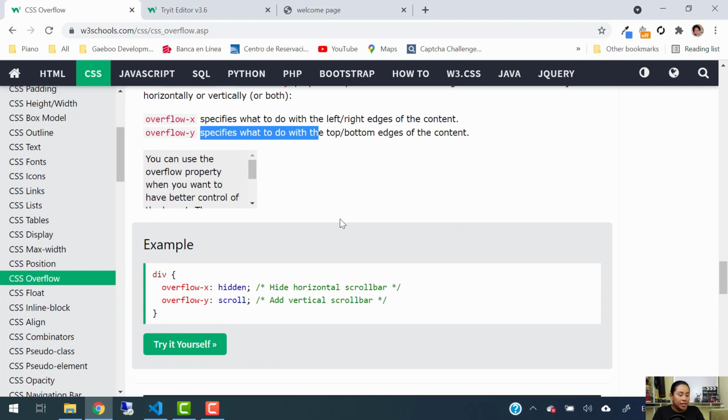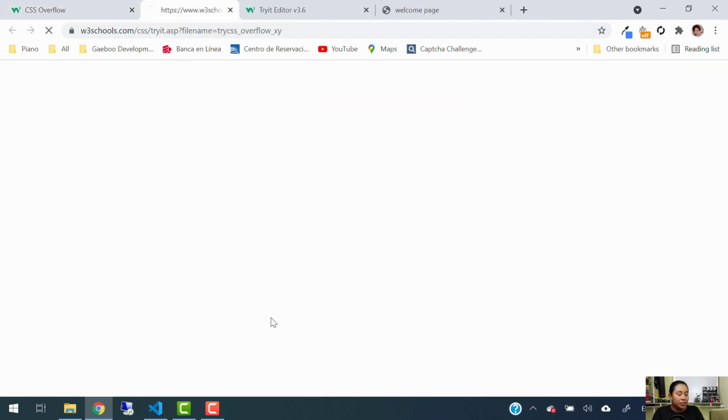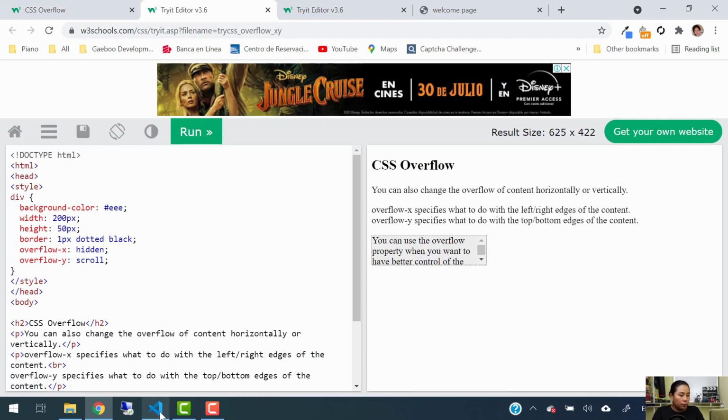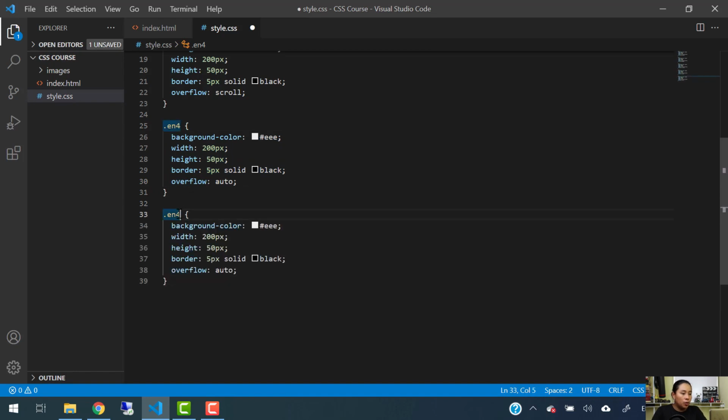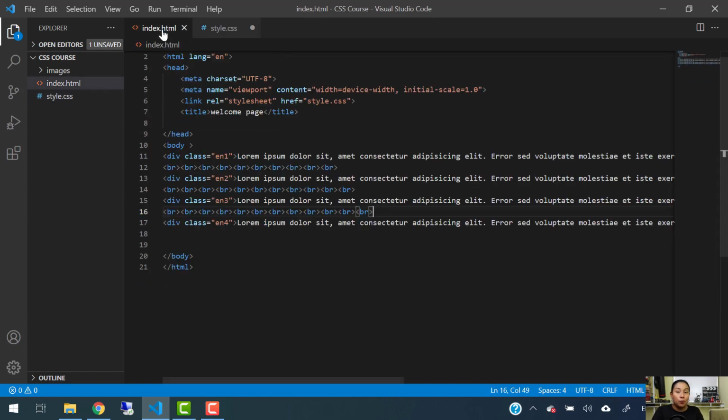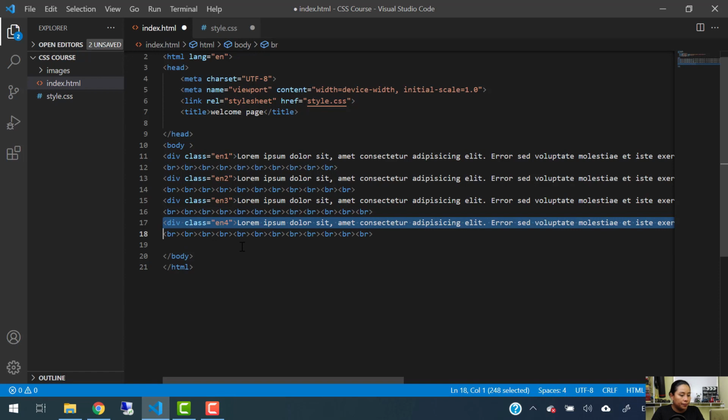And here we have an example. Now if we hit here where it says try it yourself, we're going to go back to our code so you can see it in our website. I'm going to copy all this style, and I'm going to apply this to example number 5, which I'm going to create, by the way, right now. Let's make sure to add first a couple of breaks there.